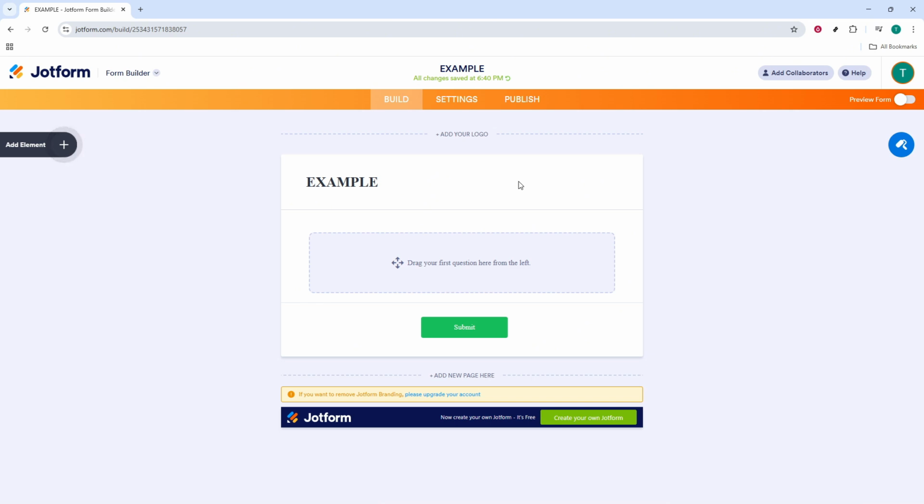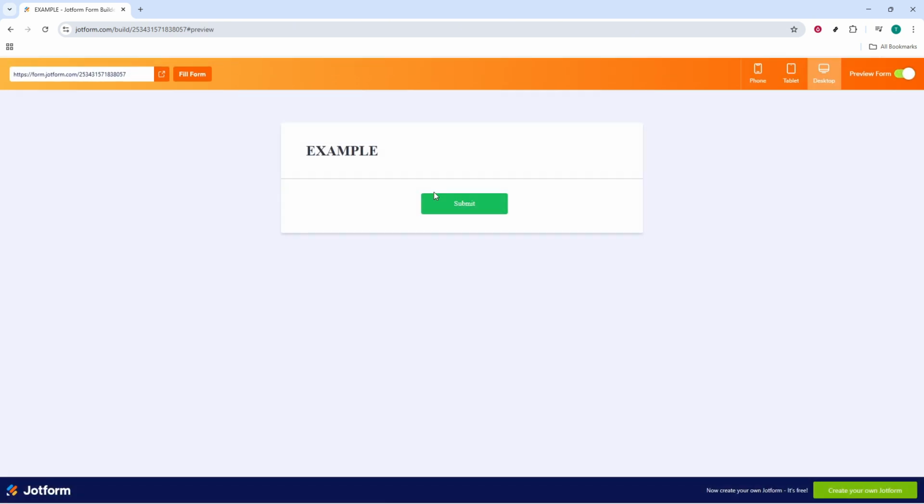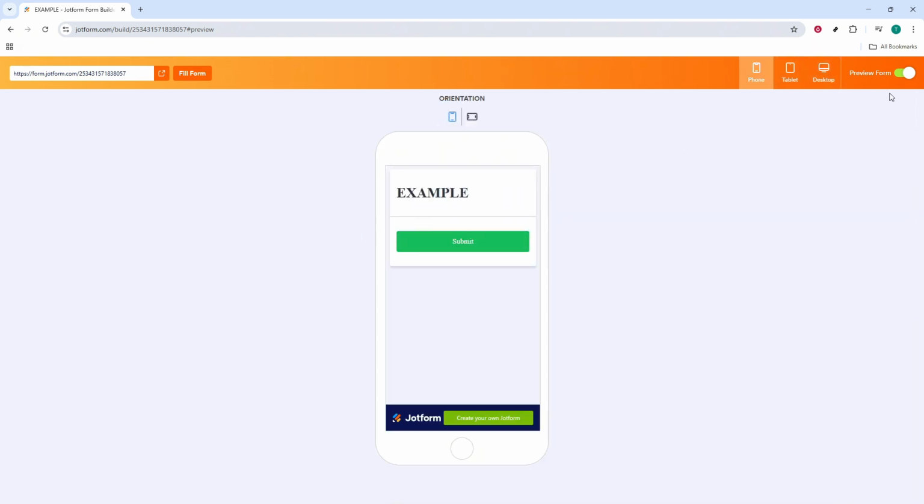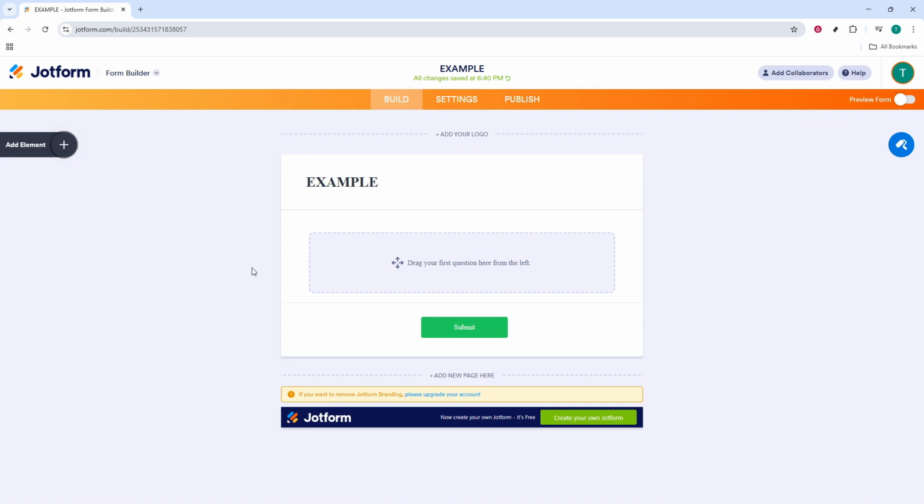Group related fields together to guide respondents through a natural flow, like contact details first, then preferences, then confirmation. If you're working with sections or page breaks, keep fields within the same section to maintain a clear structure. For complex forms with conditional logic, moving a field won't change its settings, but it's a good idea to glance at your conditions afterward to ensure the form still reads logically in its new order. On smaller screens, dragging can feel tight, so a desktop browser gives you the most precise control.